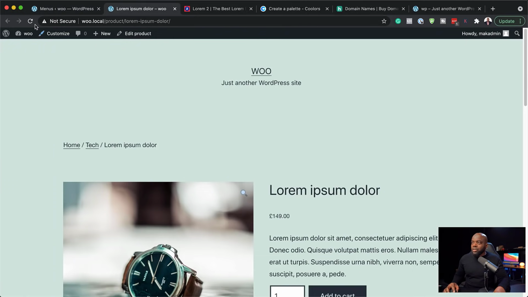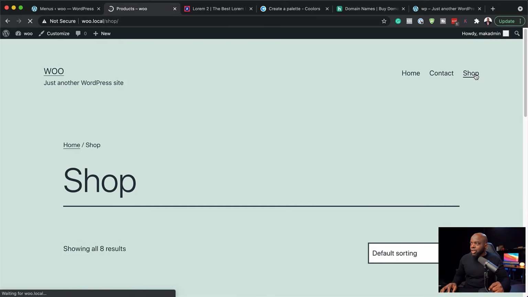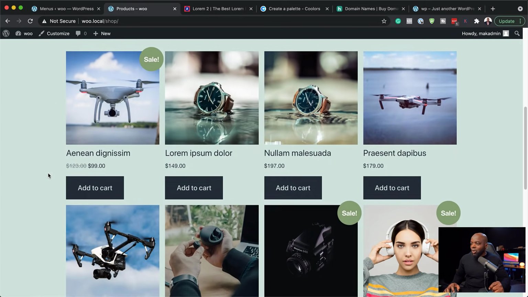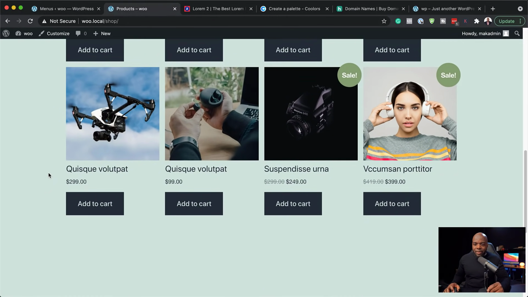Now, when we come over here to our website and refresh this, you are going to notice something different. Now we have our first three buttons here, our home, contact, and also our shop. And if I click here on shop, this is now going to take us to a shop, and this is going to now display all the images and all the products that we've just created. So you can see now that our website is starting to take shape, and this is great.